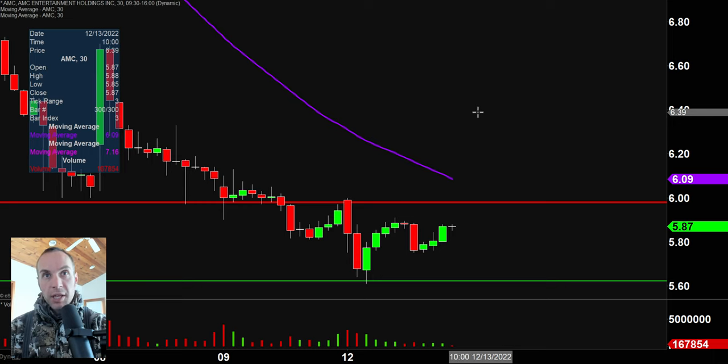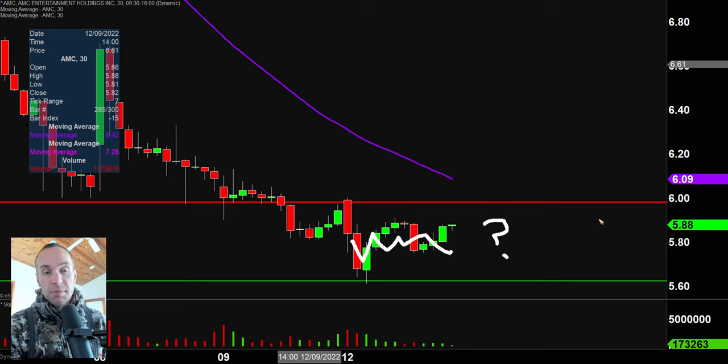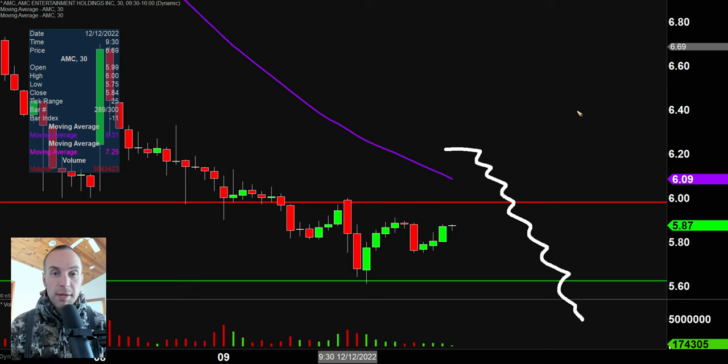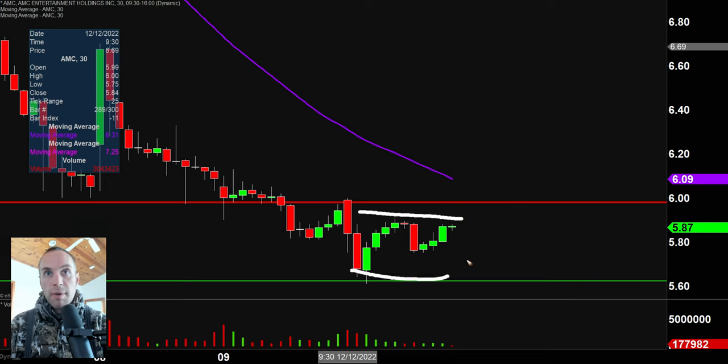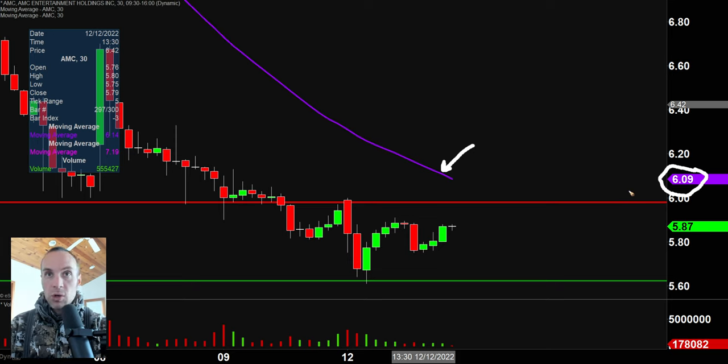Next, AMC — overall held up like you would want to see it hold up as it came down to that area of support at right around $5.60, and not only did it hold strong, but actually got a nice little bounce from it. So it is getting some sideways movement. Is this some sort of bottom? Maybe, just maybe — by no means guaranteed. It takes a little bit more than sideways movement, but is it at least rational to think that? Absolutely. The price at least started to go sideways, so maybe this thing has found some sort of bottom. As far as resistances are concerned, the first key level is right there at the $5.98 mark, and then not far above that you have the purple line, the 50-period moving average valued at $6.09. There was a bounce from support and it's seemingly putting in a higher low, so we'll see if this can catapult itself to some more momentum on Tuesday.